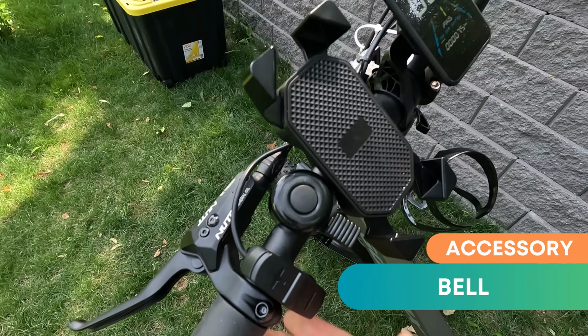Assuming it is a cadence sensor, this e-bike doesn't operate like any other cadence sensor e-bike I've reviewed. You have to put in more effort to get the full power of the motor in each pedal assist level, which sounds like a torque sensor, right? But after riding it more, I have to say I liked the experience compared to other cadence sensor e-bikes, especially ones at super affordable prices. I could control my speed better while riding with my wife. Now the pedal assist levels are still speed limited, which I'd prefer they weren't, but it's not like it ramps you up to that speed in a hurry and then cuts you off abruptly.